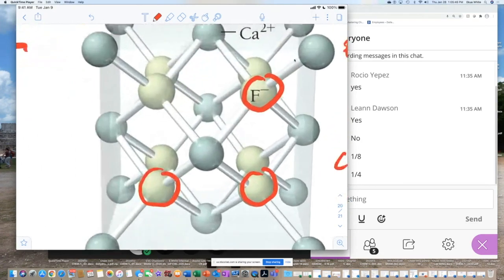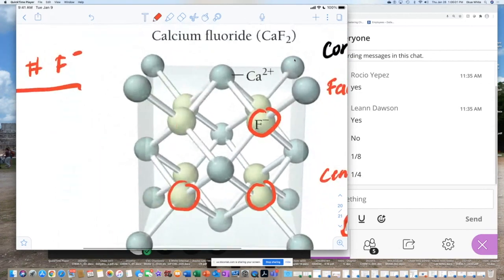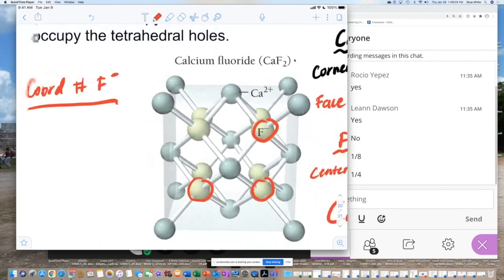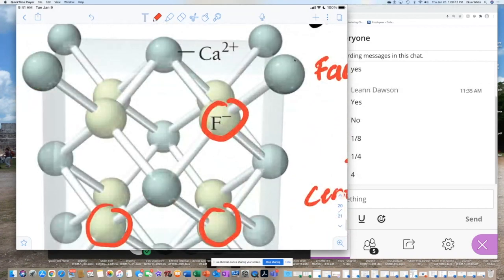It does look a little complex, right? But you want to look at many of the fluorine ions and see what you are seeing connecting with the central one that you're focusing on. Anybody got a hypothesis, an answer, suggestion, whatever? Am I alone? Did you all go and get lunch? I got 8. You got 8? Yeah. Or fluorine? Where's the other? Oh, okay. I see what you did.